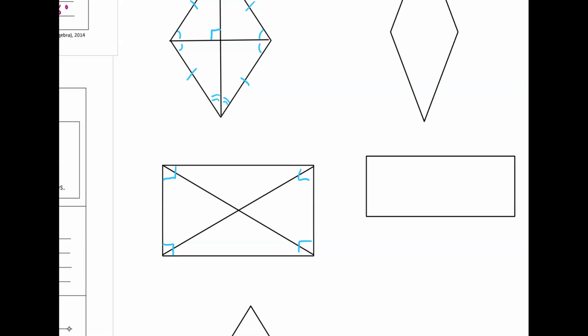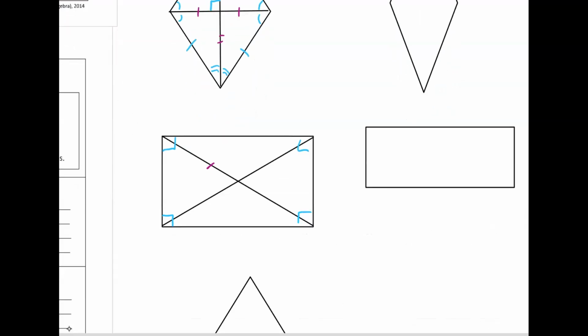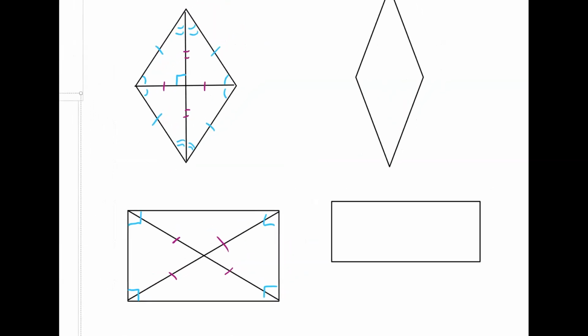So we already know that in all parallelograms, diagonals bisect each other. There's nothing different for all of them. So this is the same and this is the same, right? And then these are the same. But when you get to a rectangle, those diagonals become equal, because when you straighten out the parallelogram to make a rectangle, then those diagonals become equal. So not only are these the same, and these the same, but they're all the same as each other. All right, so we've already got these amazing properties of rectangles and rhombi.